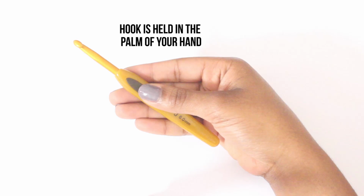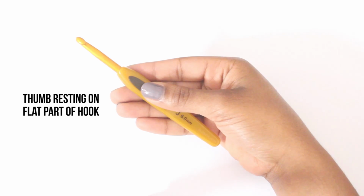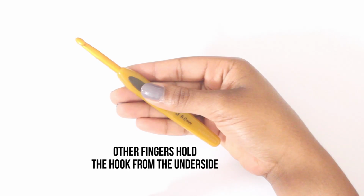Once again, when I'm holding the hook, it is held in the palm of my hand, my thumb is resting on the top side of the hook, and my other fingers are placed on the underside of the hook.